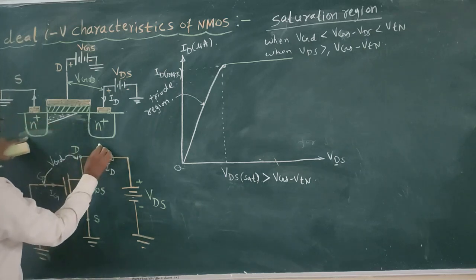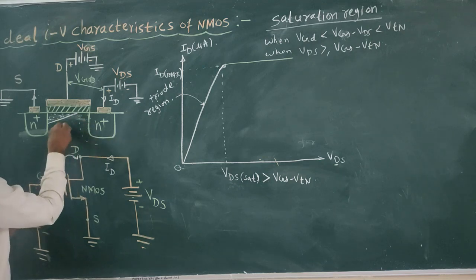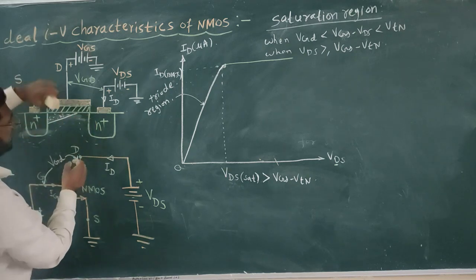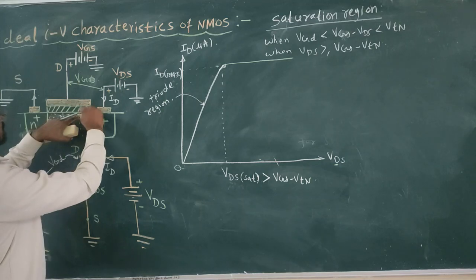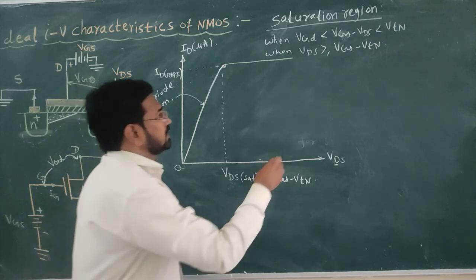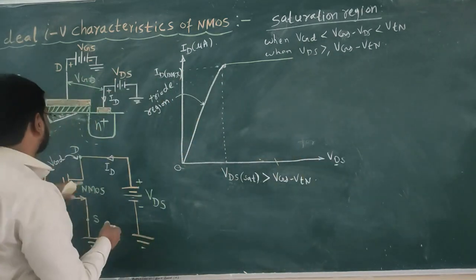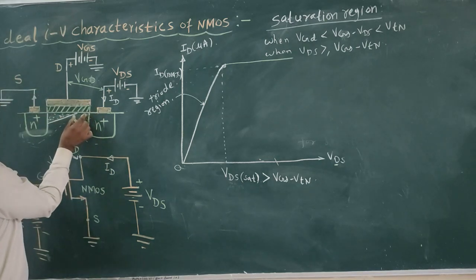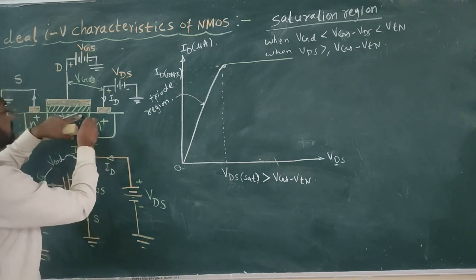This is substrate and here we have depletion regions. See, there is a depletion region around this, and here also there is a depletion region. This area has a depletion region. The electric field across this is the same. What is the potential difference? It is VGS minus VTN, it remains constant. The voltage difference here is constant and here electrons penetrate the depletion region and they reach the drain.